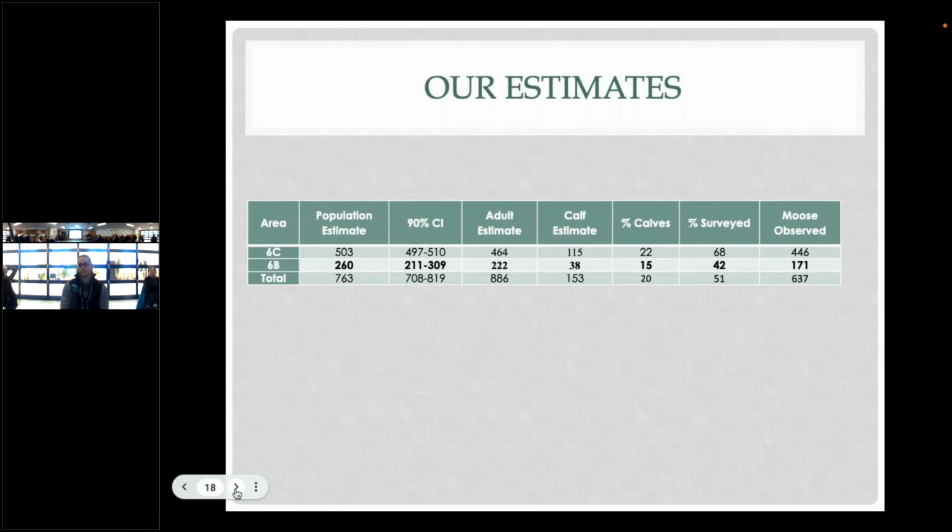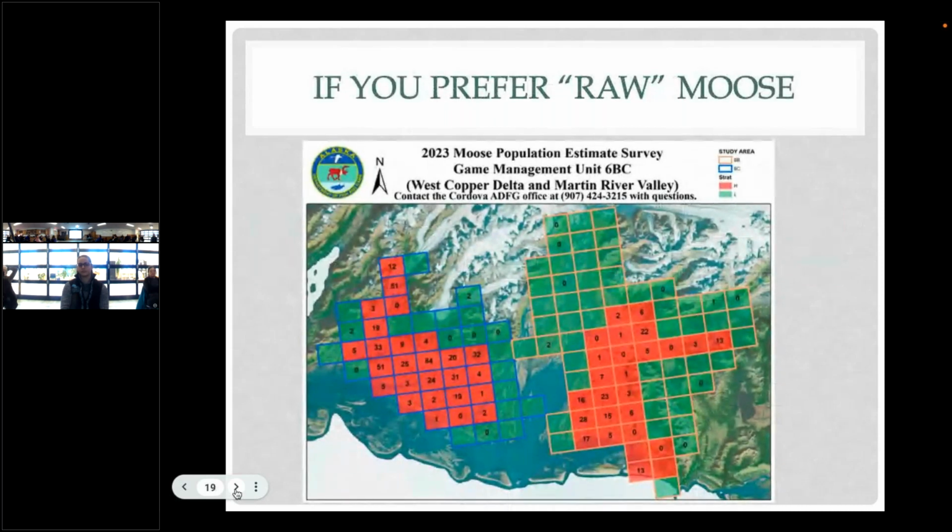And so we had to extrapolate more to this population, and I'll show you that same graphic again that just shows raw uncooked moose. There's been no statistics applied. This is just the number of moose seen. You can see we have anywhere from 0 moose in the high, which are the red units, to 28.